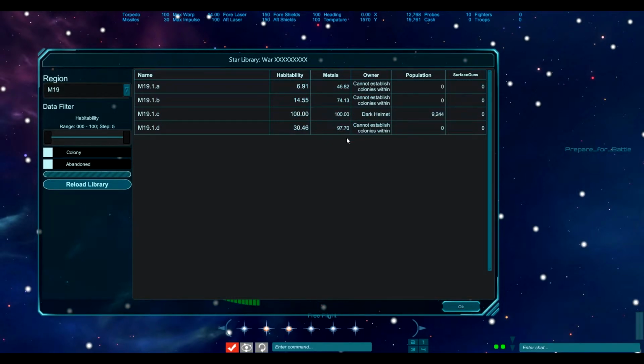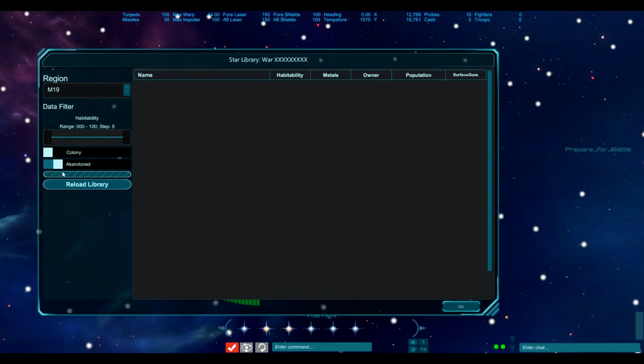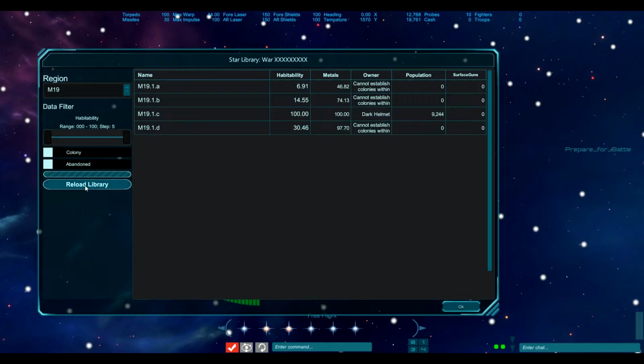I may change that so it's not so wordy. These are all fully sortable, so you can sort on the metals and the HABs, sort on the populations. All of that is available. So if you click on owner, you'll see all the owners at that point. I can also look for abandoned planets, which there are none at this point. Reload the library. Okay.